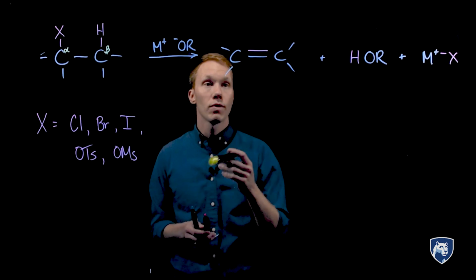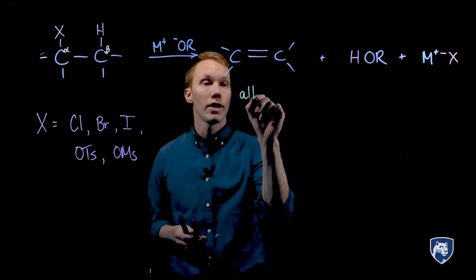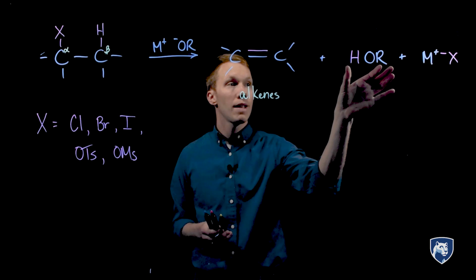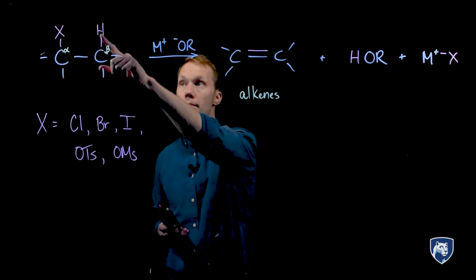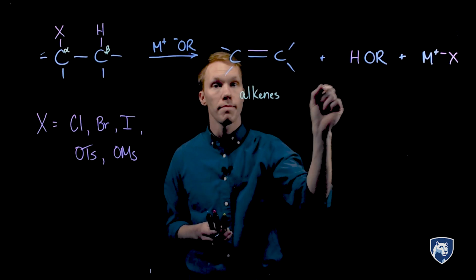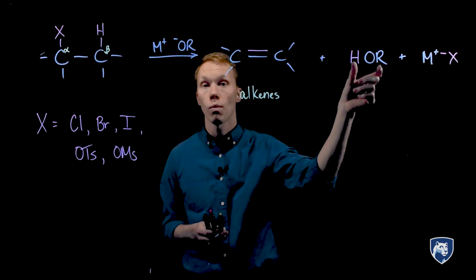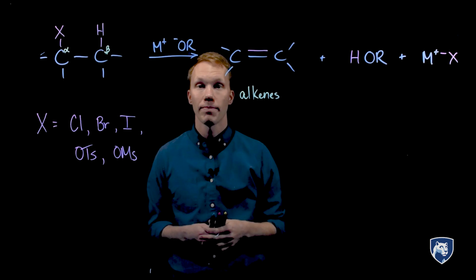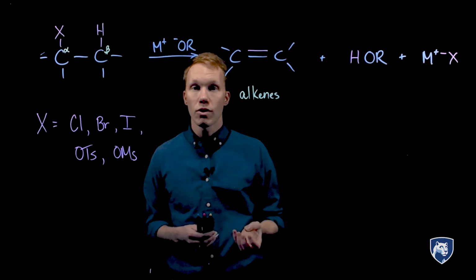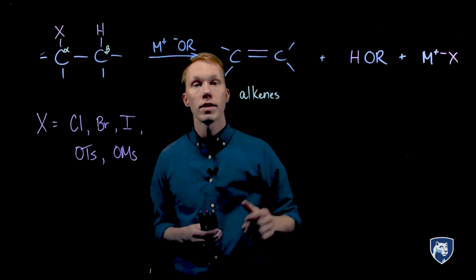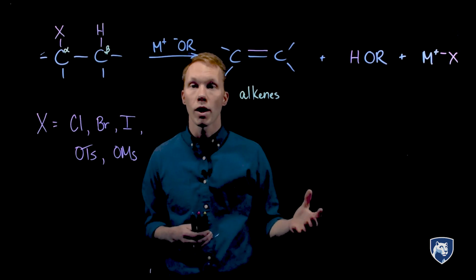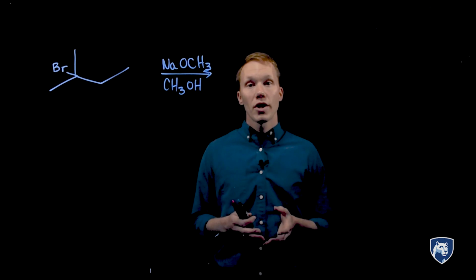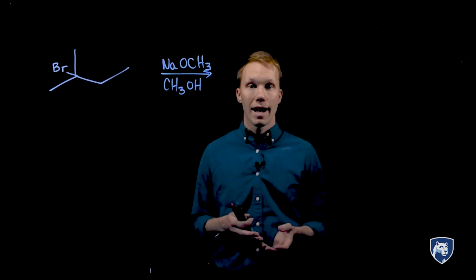The product of these reactions are alkenes. And for the purposes of keeping track of our atoms here, the beta hydrogen ends up on our alkoxide base as a neutral alcohol or water byproduct, and our leaving group pairs up with our metal cation. The alkene is the product of interest here, and these other components of our product are simply washed away in our workup steps. Let's look at a few examples to understand the regio and stereochemical outcomes for the E2 reaction.